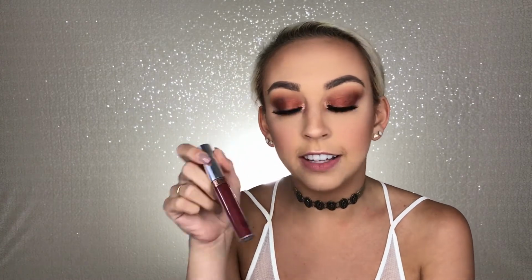And then next for lips, I'm going to be taking this Anastasia Beverly Hills liquid lipstick, and this is in the shade Heathers. You could totally pair this look with a nude lip and a gloss, or a more neutral toned lip rather than something dark, because the eye is so dark already. But I never really followed the isolate one part of your face rule. You know, if your eyes are super dark, then you don't do dark everywhere else, or if your lips are super bold, you don't do a bold eye. I feel like this color is going to look so pretty with this eye, so do whatever lip color calls out to you.